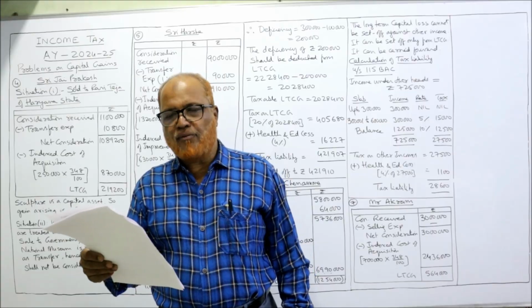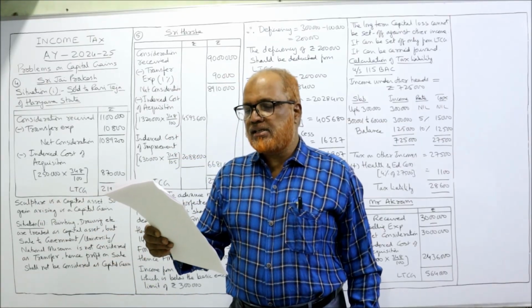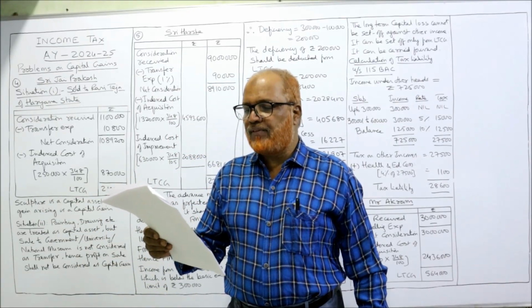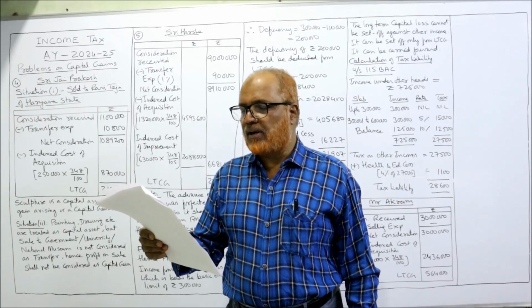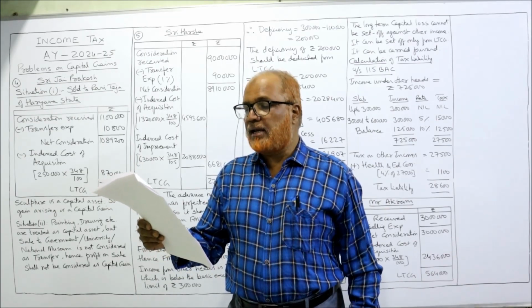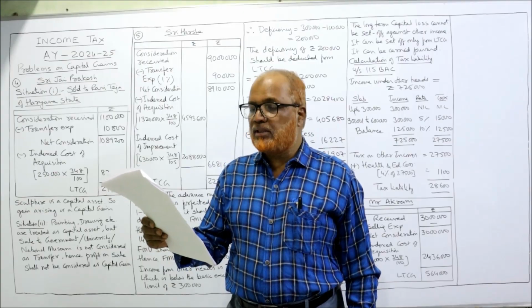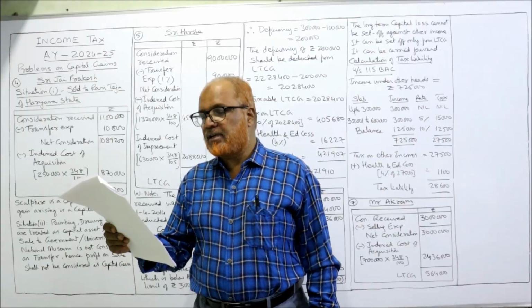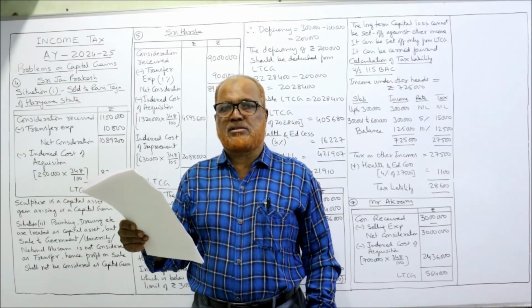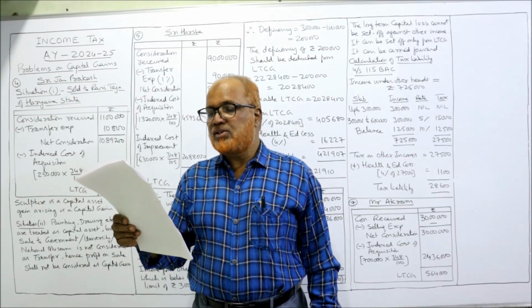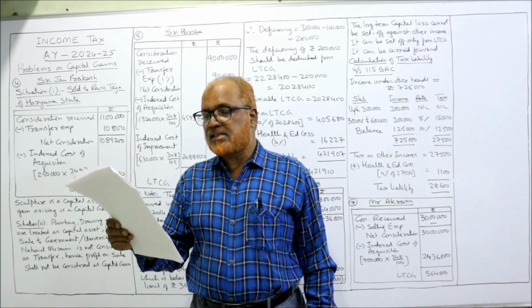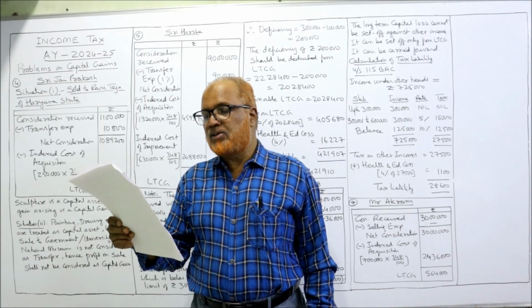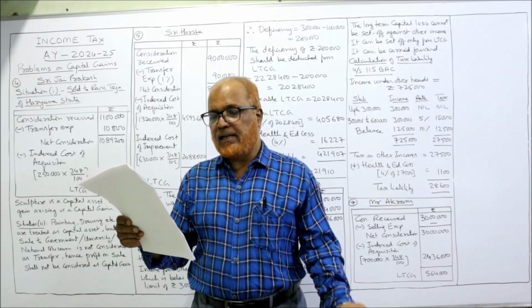Come on, see problem number 4. Sri Jayaprakash purchased a sculpture on 25th June 2001 for 2,50,000 and sold it for rupees 11 lakh during the previous year. Selling expenses are 10,800. Calculate capital gain in the following 2 situations. Situation 1, if it is sold to Mr. Ravi Teja of Haryana State. Situation 2, if it is sold to Jawaharlal Nehru University, Delhi.